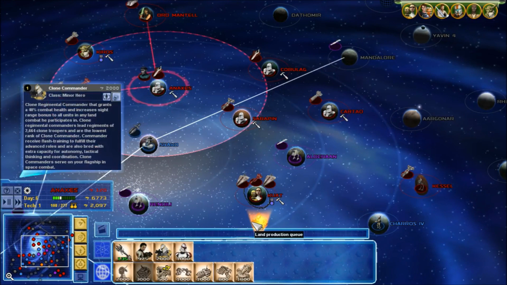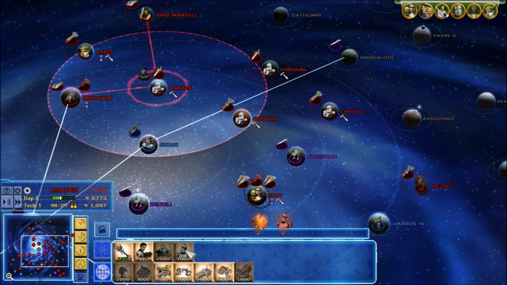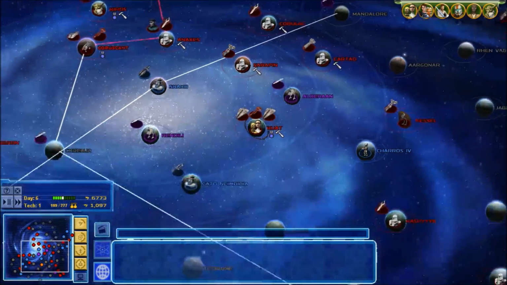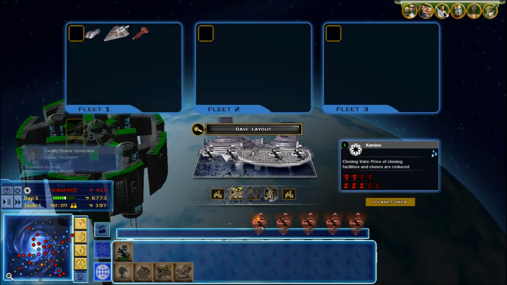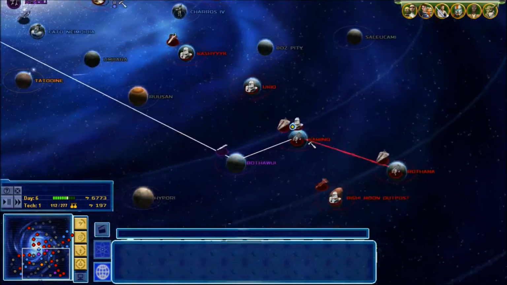Generals. Now these are really cool. You can build clone commanders to be able to come to your battles. They will increase your combat health, your sight range, and I think also your damage as well. They're really nice for battles that you shouldn't win, for even battles or battles where you're outnumbered.